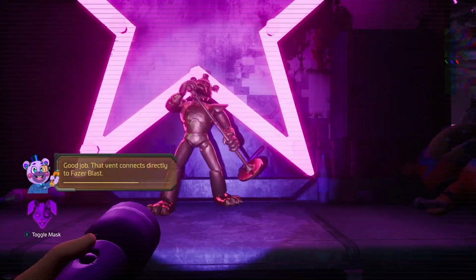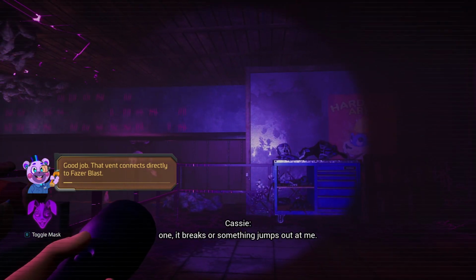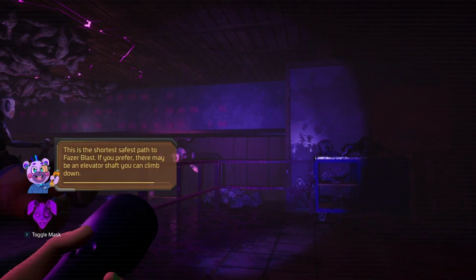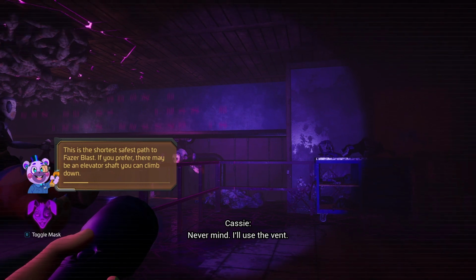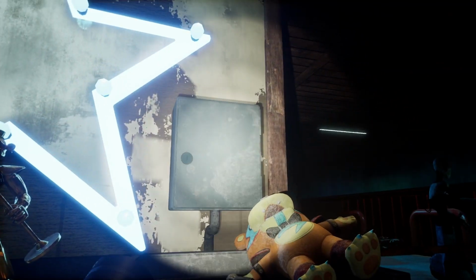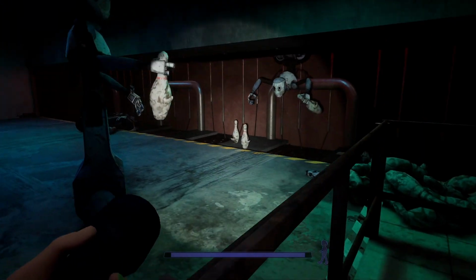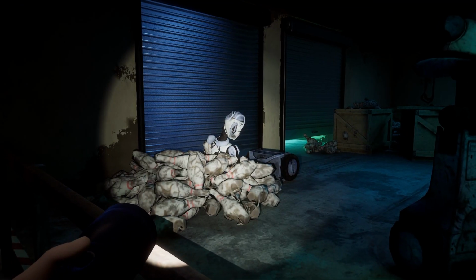Good job. The vent connects directly to Faz's place. No more vents. Every single time I get in one, it breaks or something jumps out at me. This is the shortest, safest path to Fazer Glass. If you prefer to make the elevator shaft, you can climb down. Okay. So there's nothing here. Is this how they made bowling pins?